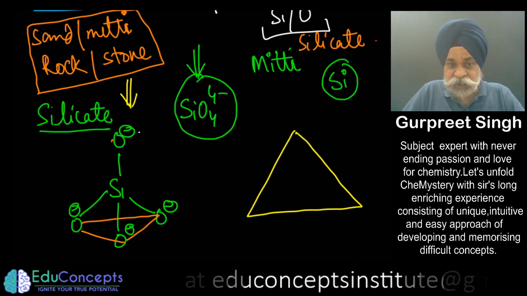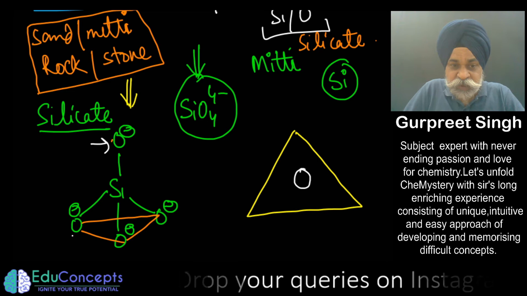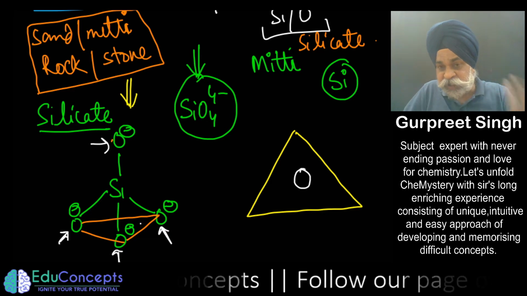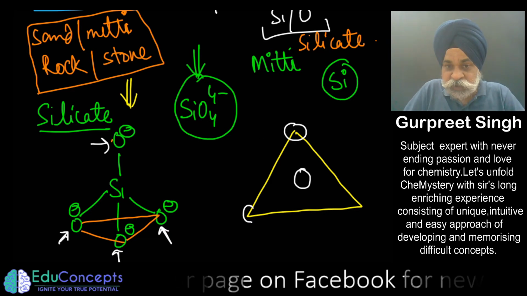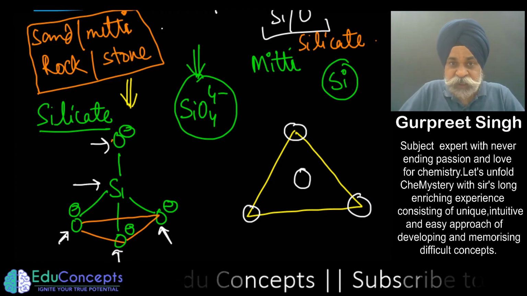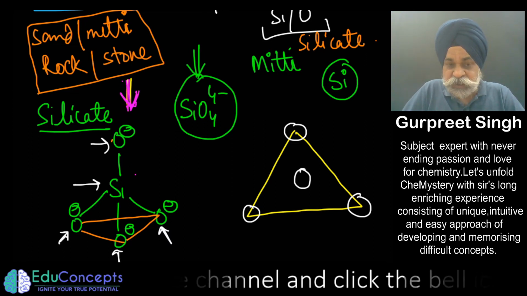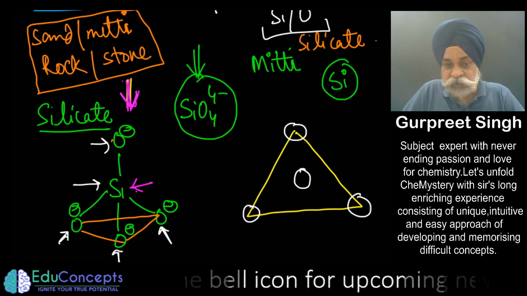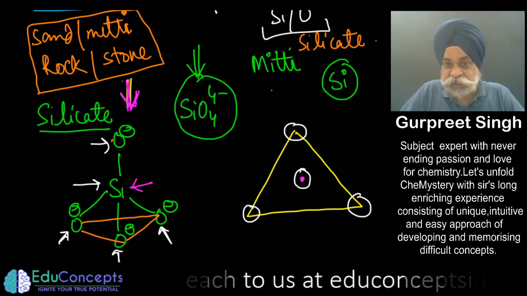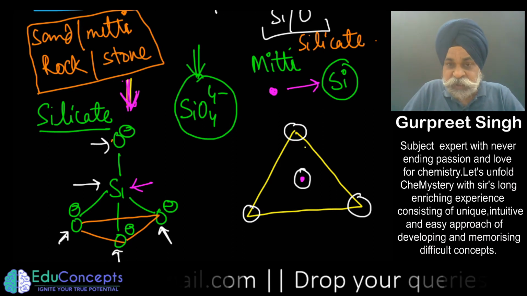Since I am seeing it from the top, I would see an oxygen atom. This is the oxygen atom I would see, and the other 3 oxygen atoms which are at the corners of an equilateral triangle of the tetrahedron's base. So these are the 3 oxygen atoms which I shall also be seeing. And in between, because I am seeing it from the top, this silicon atom which I'm marking now would get eclipsed. So it is below this oxygen which is being pointed by this color. This is what I'm saying as silicon, and these are attached to the oxygen atoms.